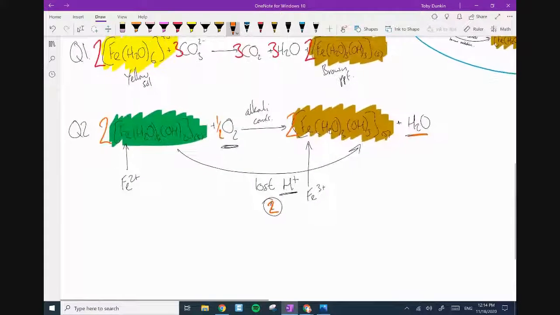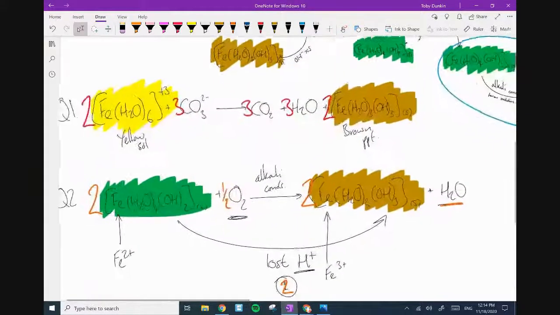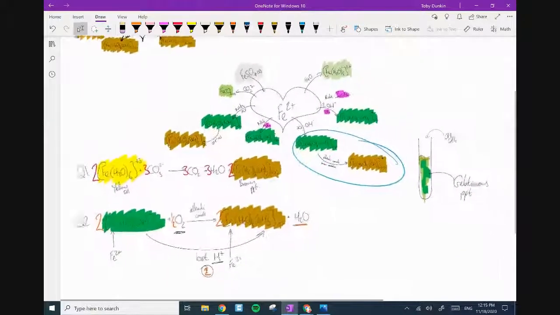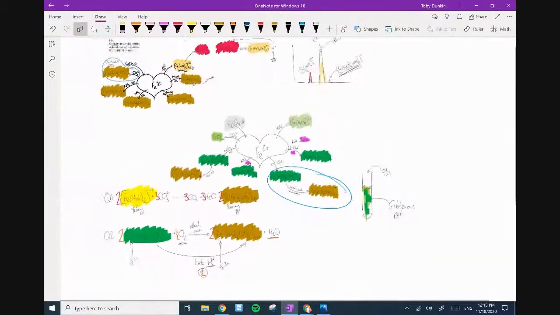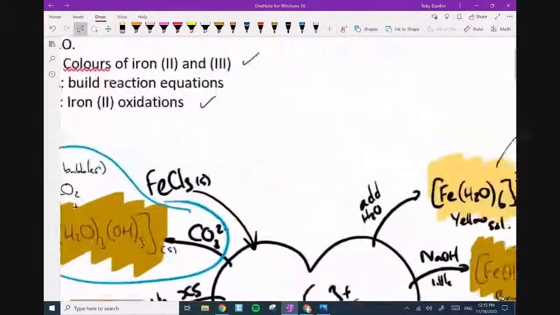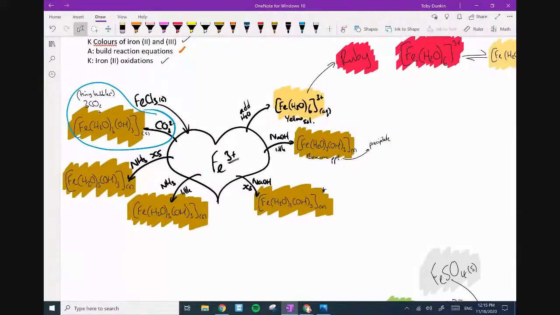So the equations are challenging. They are difficult, and you've got to practice them. You have no choice. Practicing them is what makes it. But as I said, it's not just practicing them. It's understanding them. It's looking for that repetitive pattern, being able to apply that pattern. You still have to learn facts. I mean, it's A2 chemistry. It's the hardest chemistry you'll ever sit. But there are positives to take out of iron for sure. Build reaction equations. I'm going to leave the lesson there today, guys.